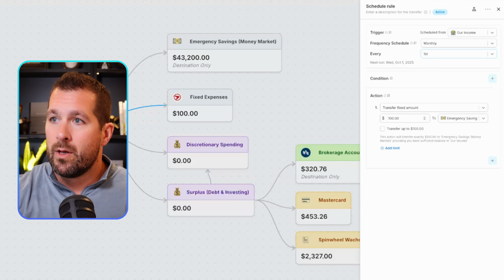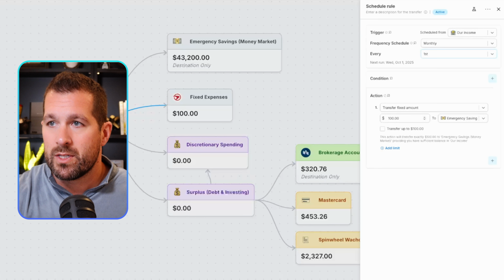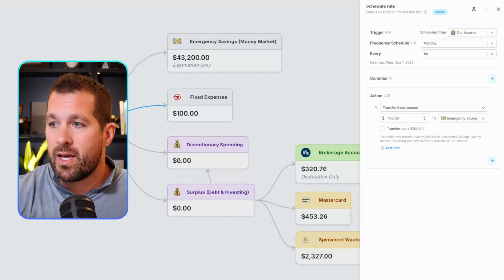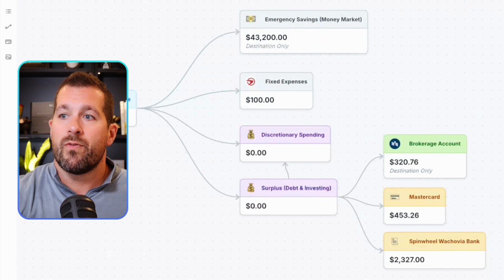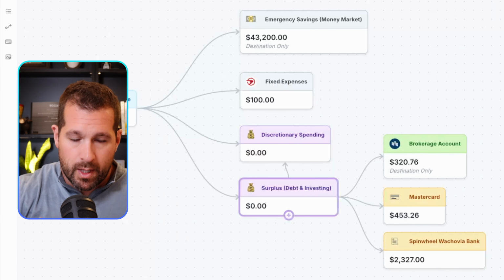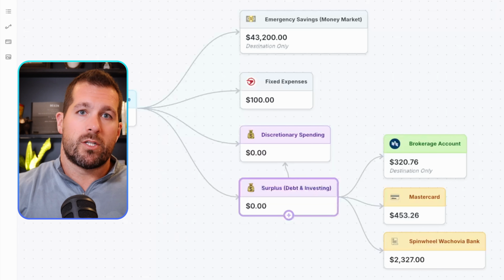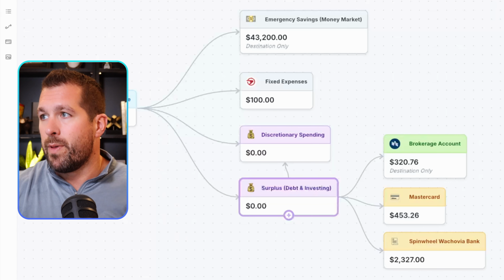So again, just to highlight the differences in the ways we can set up these rules, it can be fantastic to have the income transferring immediately. If you want to set up a surplus account that then sweeps aside, there may be some advantages to doing things on a monthly or bi-weekly basis. So I know we've covered a lot in this. Hopefully this gives you a lot more clarity into how to leverage all of the different rules inside of Sequence.